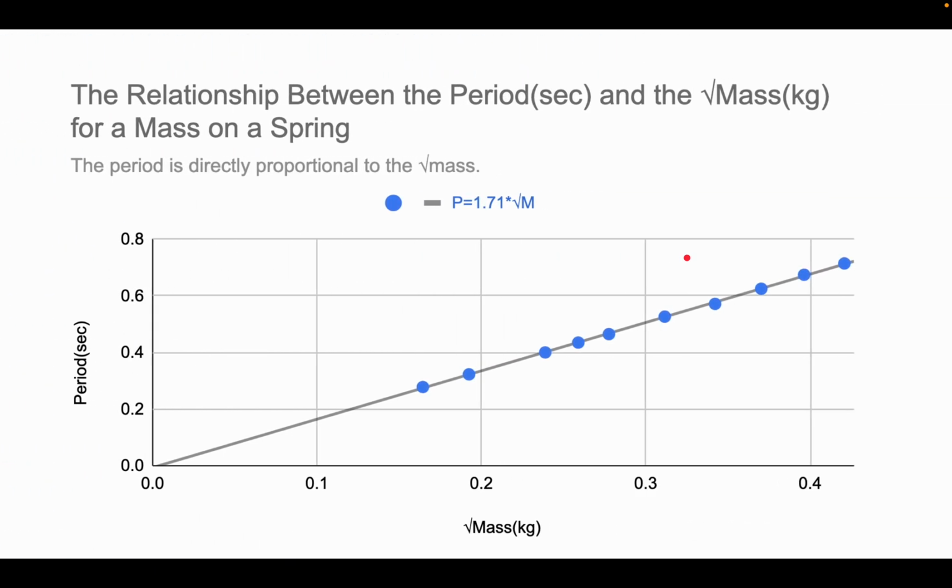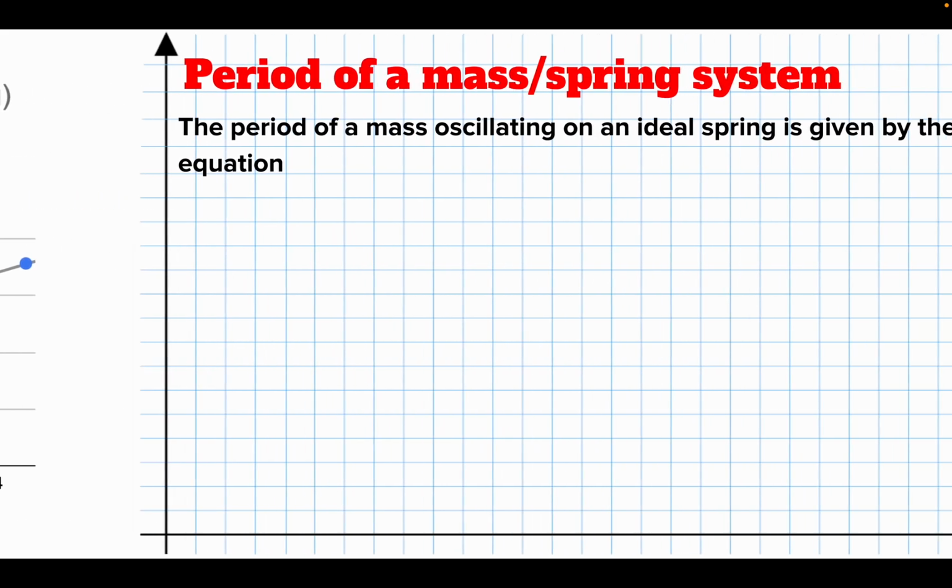In lab, you guys also asked, how does the period of the mass depend on the mass? So that little mass was bouncing up and down, and you measure the period, you measure the mass, you try to find a math model, and if you take the square root of the mass and plot that, you get a nice straight line that goes through 0, 0. So I think you can see from your experiment that the period of the mass on a spring is proportional to the square root of the mass. Later in class, we'll derive the actual equation, but it looks like this.